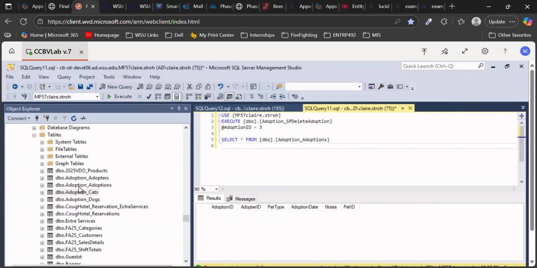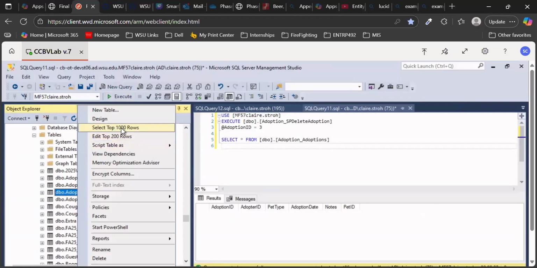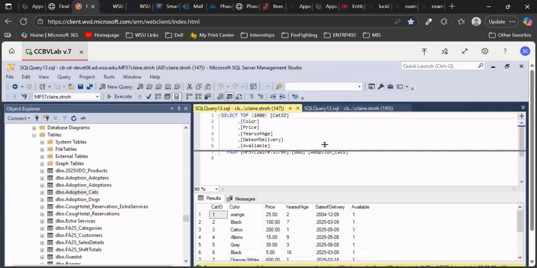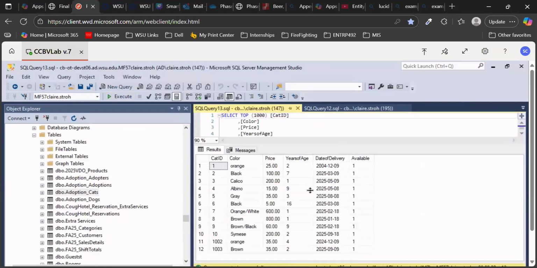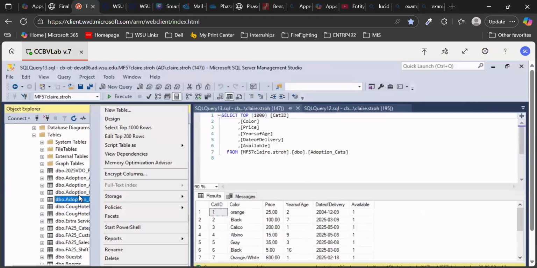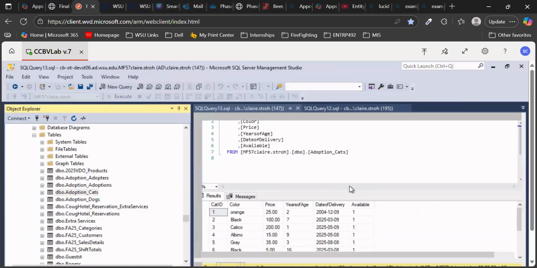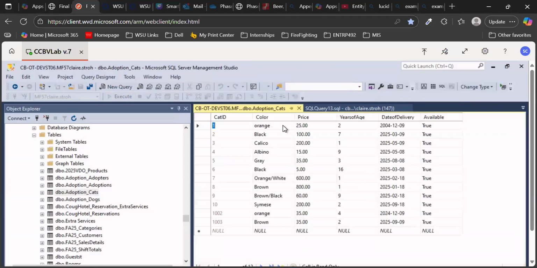And it was cats, and it was cat ID 6. And we see that they are now all available, which means the adoption didn't fall through and they're all true.